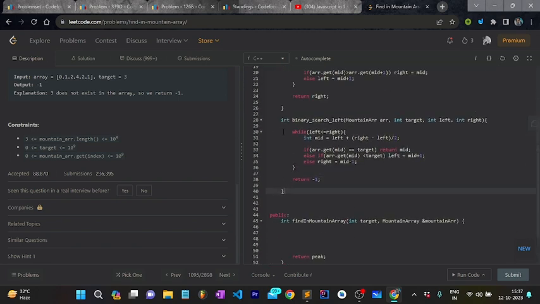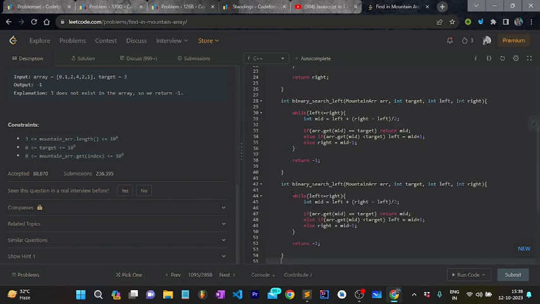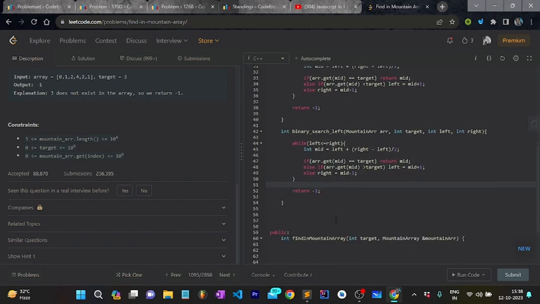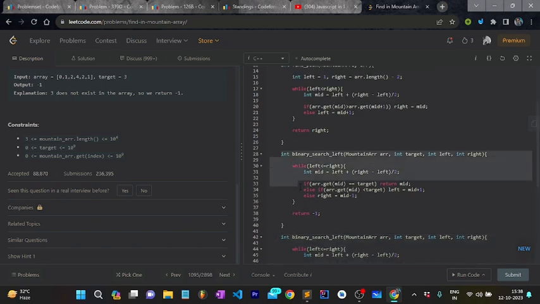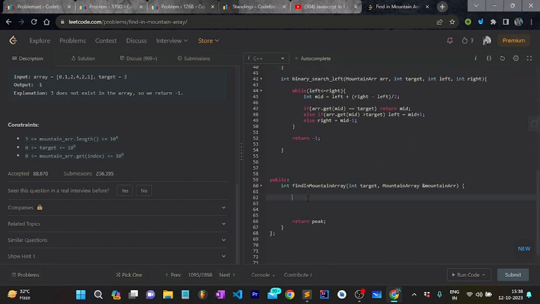One more function I'll make to search on the right hand side, which will be similar, with just one change: because the numbers will be in reverse order on the right hand side, the comparison is reversed. I hope it is clear to everyone. This is just a standard binary search on the reverse sorted array, and that is standard binary search on the ascending sorted array.